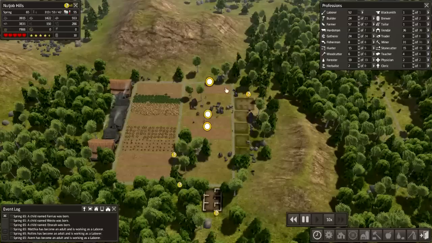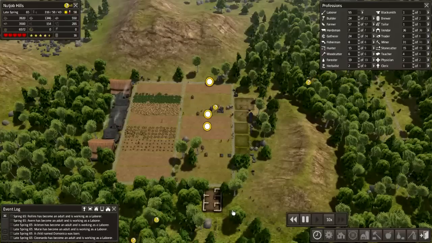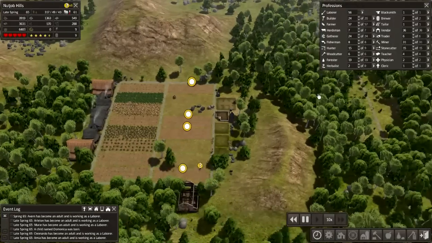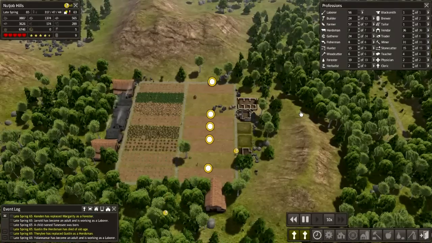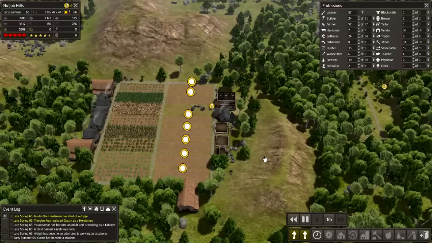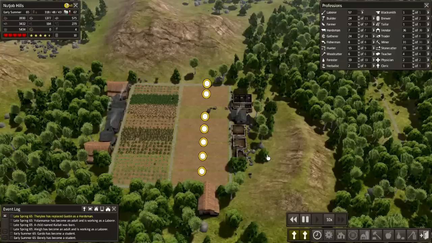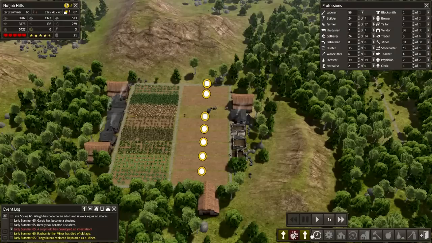I'm going to wait until they're all ready to assign. Go down the list again. This farming block is going to be very productive, I think. Food supply is taking a hit every time somebody moves into a new house, but when we get these farmers assigned, whoa! We pause, we have an infestation.